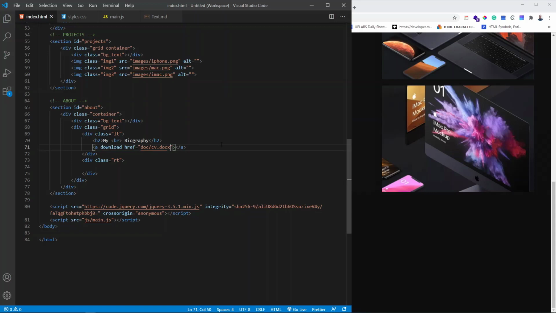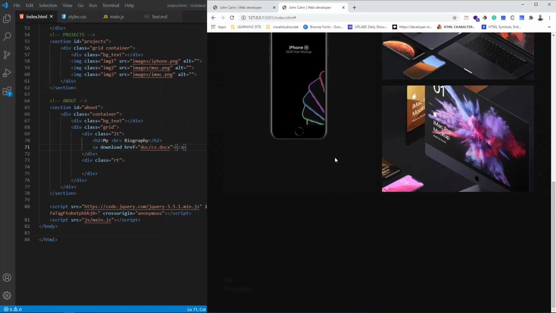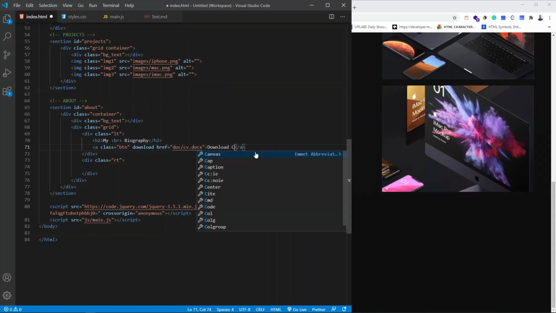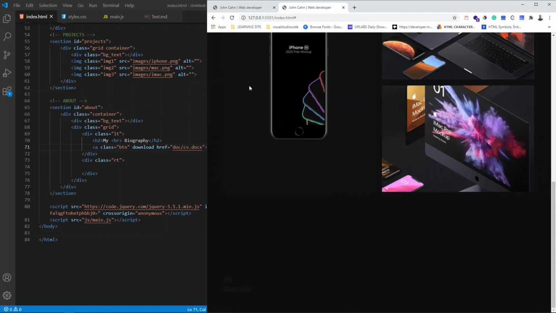So I'll just save that. And I want to give the link a class of btn just to create a button. Save that. And in the A tag, I want to include download CV. Save that.